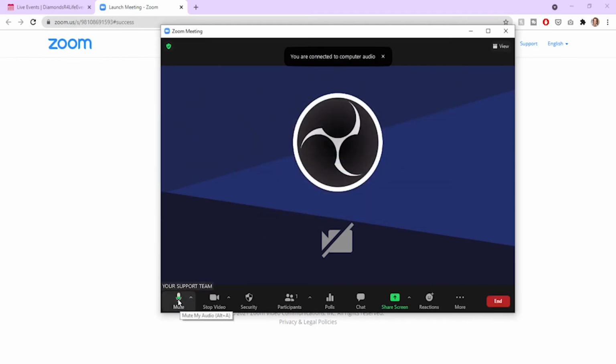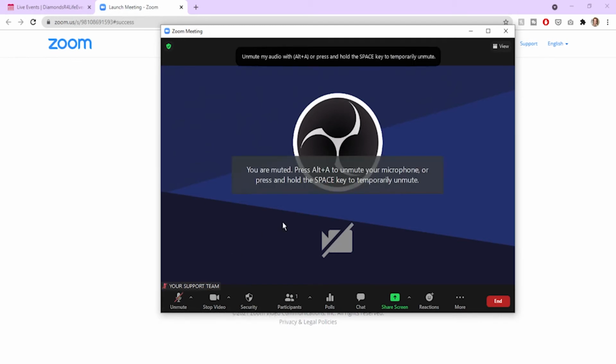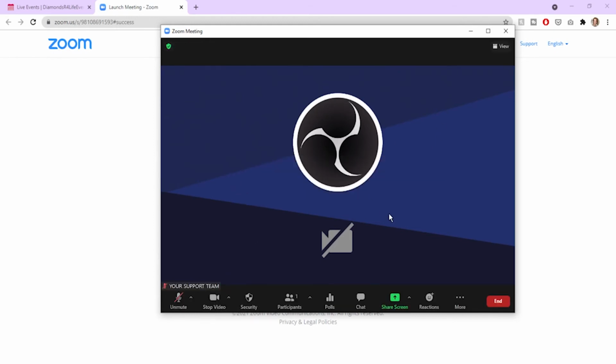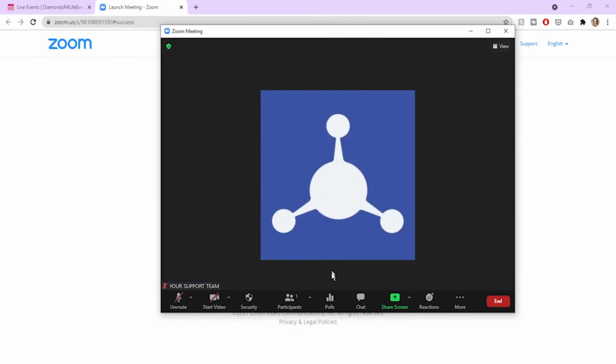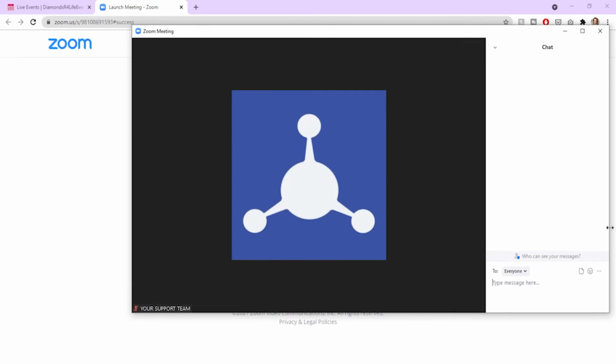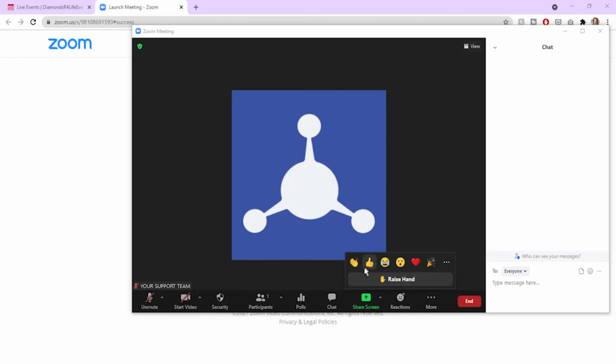All right, so as you can see right here with this green thing showing, it's showing my audio is coming through. If I want to mute myself, I can just click that. It says I'm muted. If I want to stop video, which if I had a webcam on this computer, you'd be seeing me talk right now, I can click that. Here's the chat to be able to talk with people that are on. Add reactions, raise my hand, different things on there. So that is how you join on Zoom from your computer.